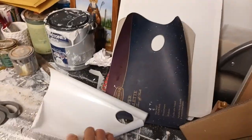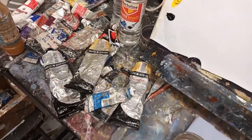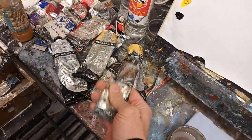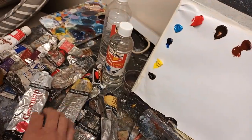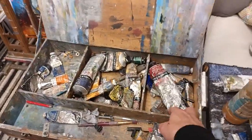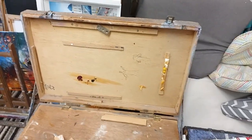I use a tear-away palette — it's very handy because you can peel it off, chuck it in a bin, and start fresh. For my paints I use Georgian paints — they're probably the best quality paints out there. They retain their color lovely, stay rich and thick and pasty, and don't tend to run off the palette. I made this little wooden box myself just for carrying everything around. My palette fits in perfectly, and there's room for a small canvas too.